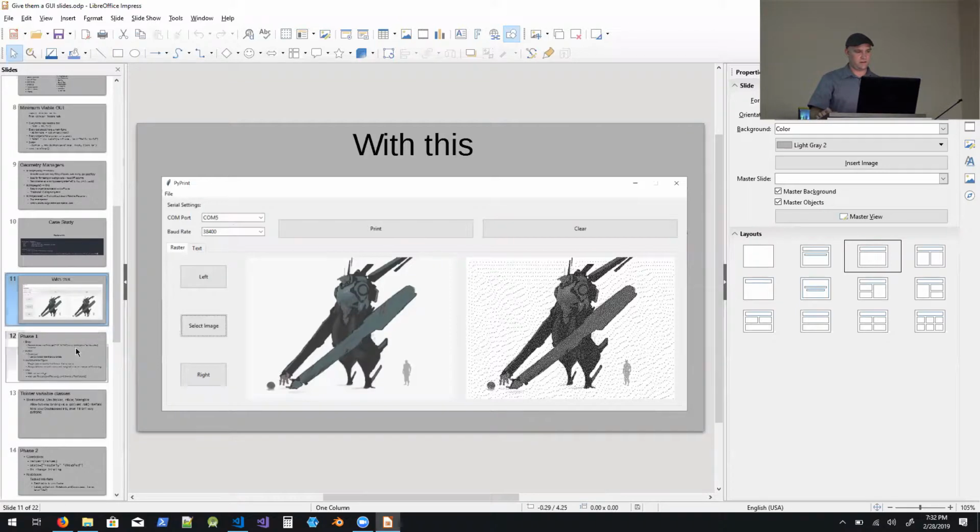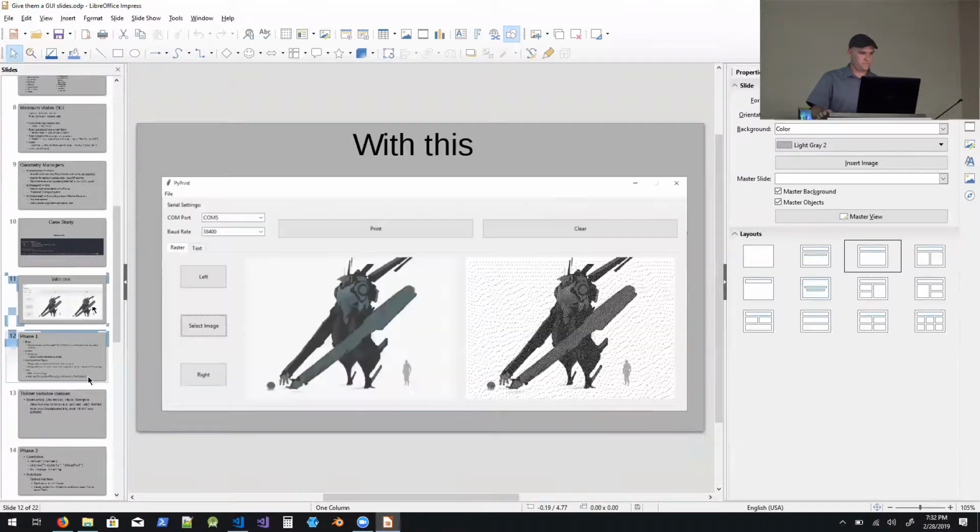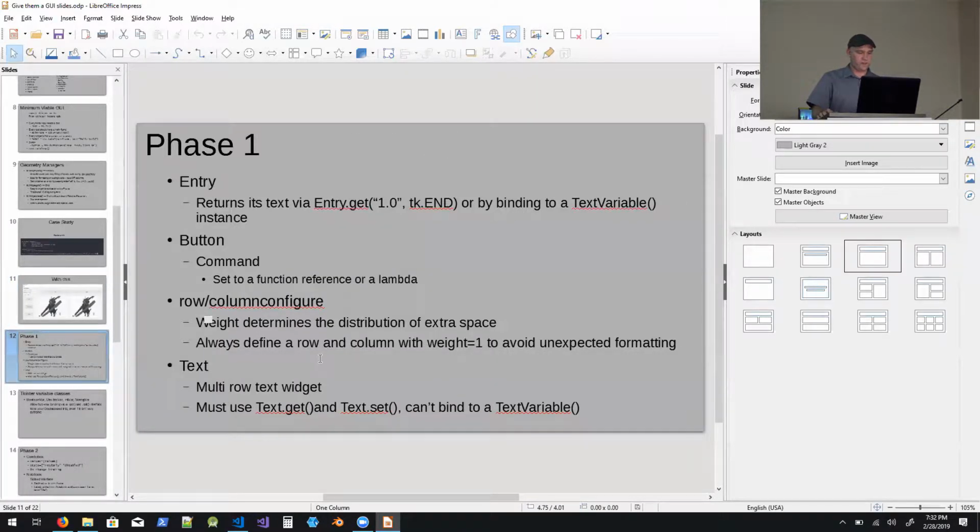So to get there, we're going to start from recreating what you can do now in the command line, but in an interactive way. So on this phase, we're going to use an entry. That's just one line of text. Button obviously sends a command. We're going to introduce row and column configure. And then a text widget, which is multi-row text.